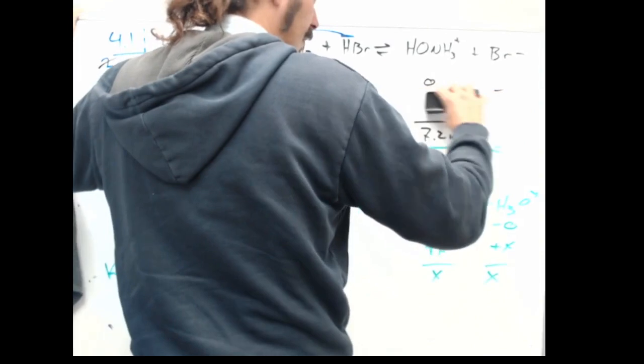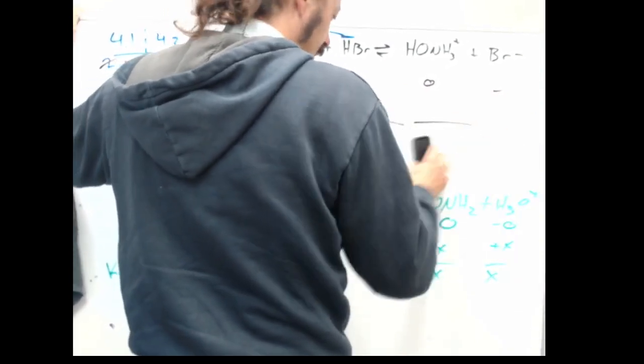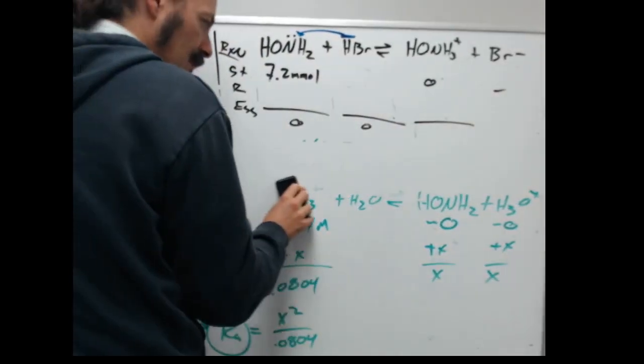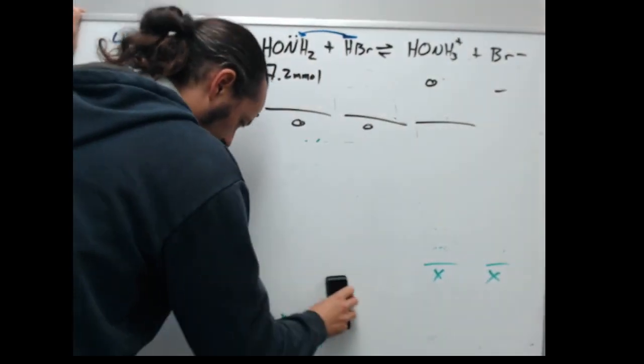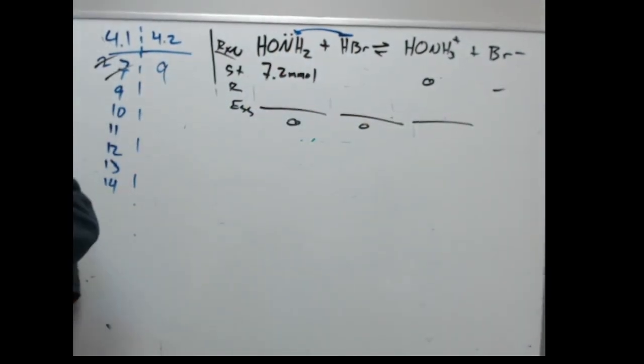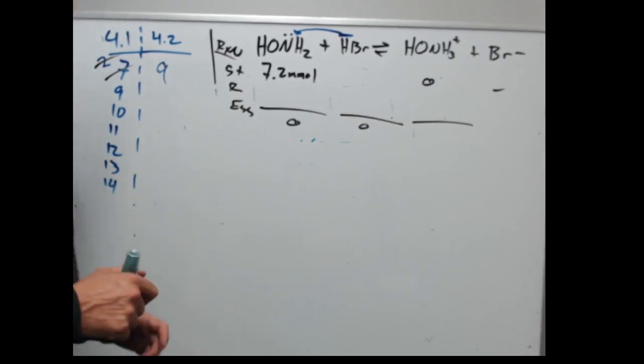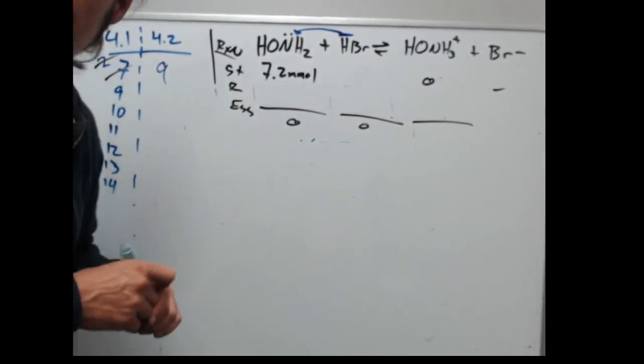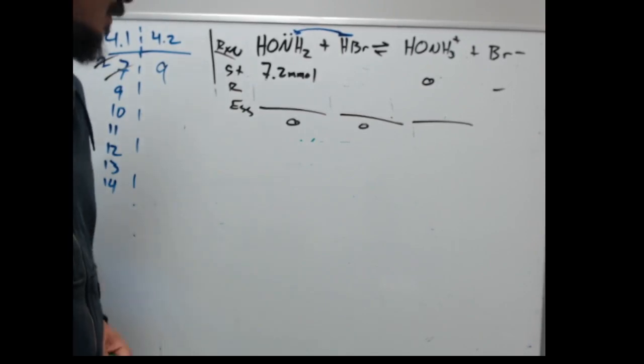For number 10, I solved it by looking at the midpoint. It doesn't explicitly say that, but it says what volume of HBr is needed to add half the number of moles of acid as base, so it is the midpoint. Then I just solved pH equals pKa. That was super easy. That was number 10. Number 11 is after the equivalence, so it's twice the number of moles.